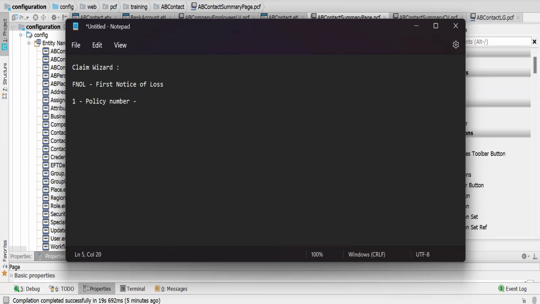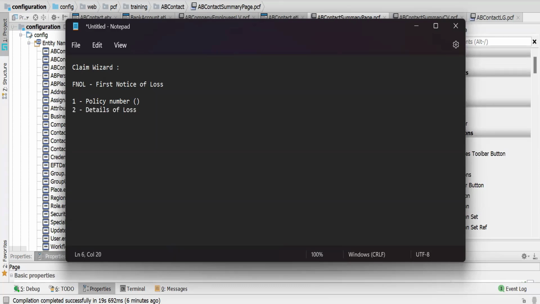The customer service representative will ask the claimant what was your policy number, and will feed in the policy number. The second screen would be the details of loss.